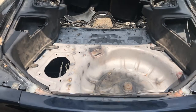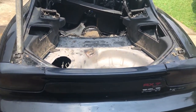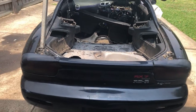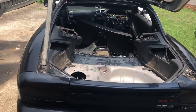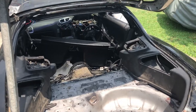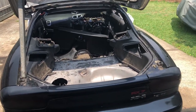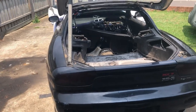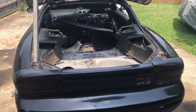And you can actually stand in there now, you can jump in it, it's solid as, and it's been done properly. George did an absolute killer job, so thank you again, George. Look him up on Facebook, Impulse Fab, or Impulse Fabrication, and for anything you need, contact him. He's a good friend of mine as well. He does a killer job. And yeah, we'll get stuck into doing the seam sealer on this.